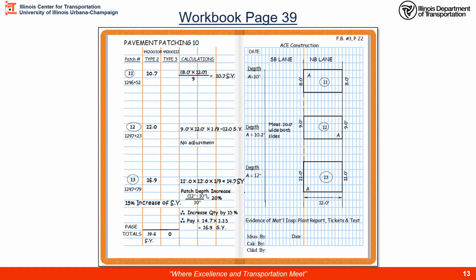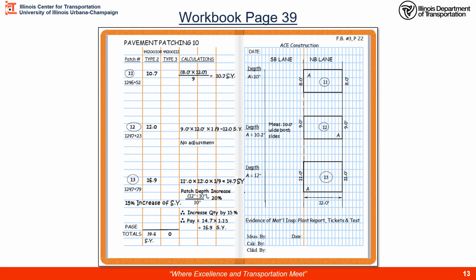Well, that's not 10, so I better check to see if I need an adjustment. Here we go. Actual of 12 minus the plan of 10, which I get from my pay item description, divided by my plan thickness, tells me it's a 20% increase in thickness, right? So that's the left-hand column of our chart on page 258. Now I go over to the right-hand column, and it tells me that a 20% change in thickness equates to a 15% increase of quantity, right? Increase the quantity by 15% because I had a greater thickness in the field than I had planned on.